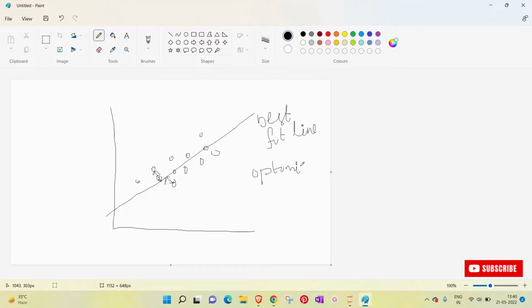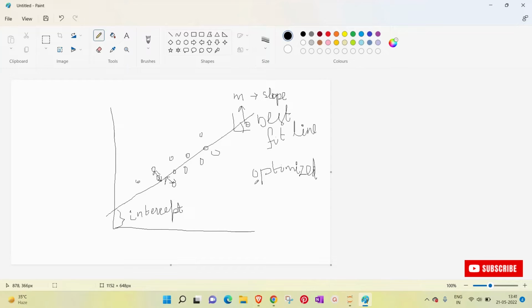After optimization, we get the best fit line. This is called the intercept, and this is called the m, which is the slope.